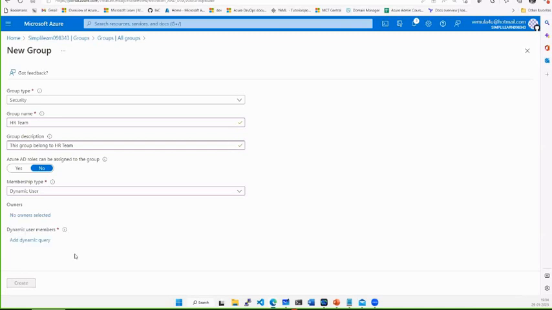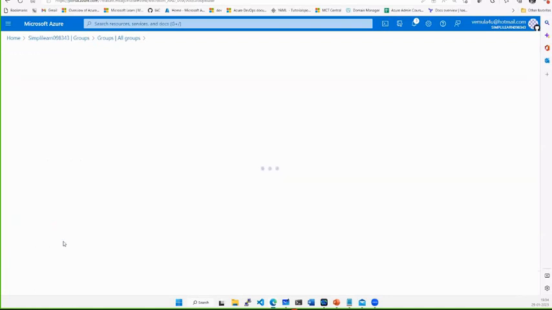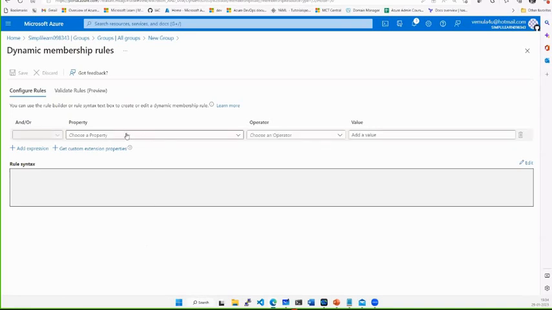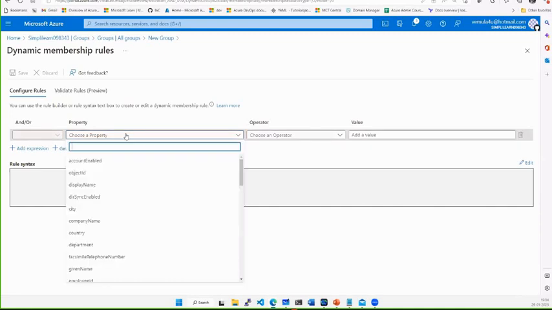Okay, now let us hit this option called dynamic query. So here you will write the condition. Now concentrate a little bit on this. Here there is a section called property.